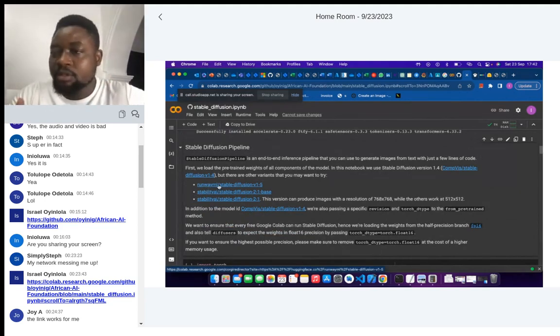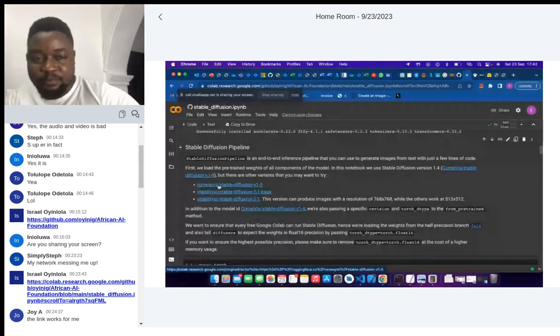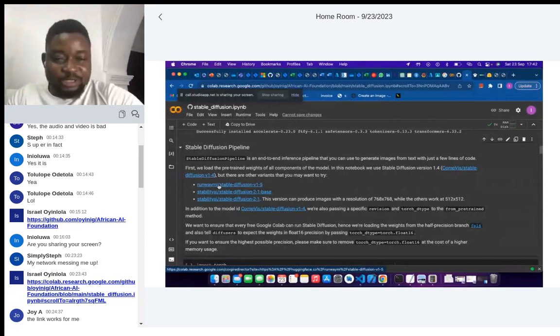Runway ML is very popular for generating video, they've gone so far in that. Very soon, we are anticipating that the budget for making a new movie would crash down to maybe $500, from maybe $5 million or $1 billion that it currently is. It should get down to maybe $500 or a few thousand dollars, right? And there won't be a director going to location, and gathering all those people.